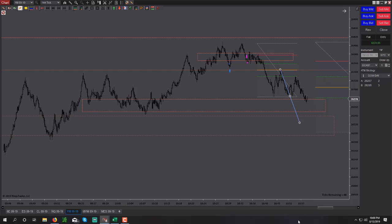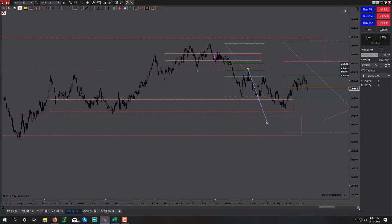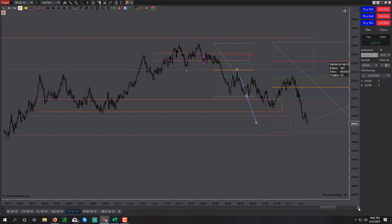In the interest of time, and it is late here, I'm not going to do that. I'm just going to move forward here. And as price came down, okay, and came in here into our area, now this pattern had completed. So now it's important for me to what? To look for that entry long, okay? And we're not going to discriminate, okay? The only thing is, there's 2 things that I liked and 2 things that I didn't like, okay?